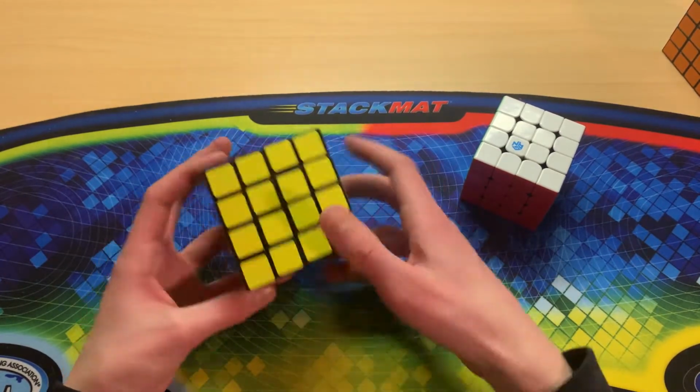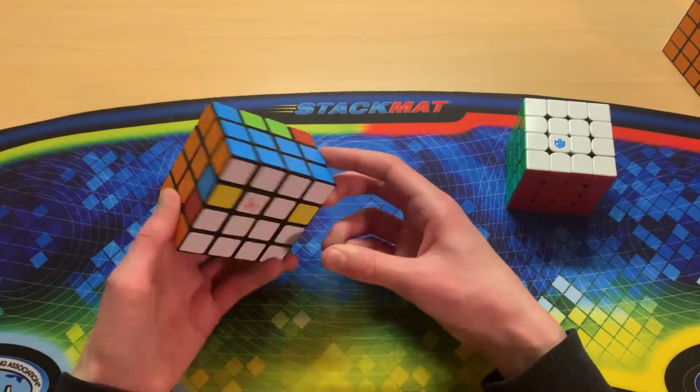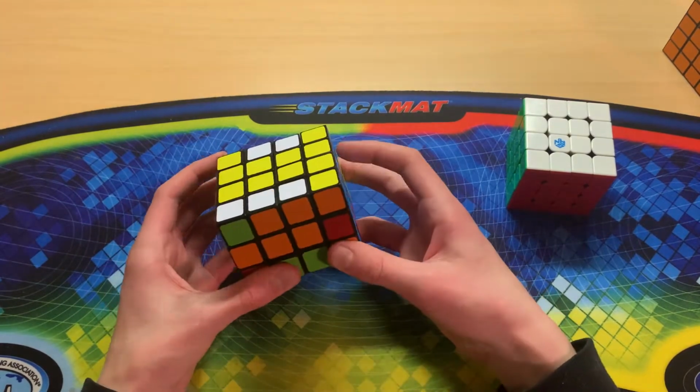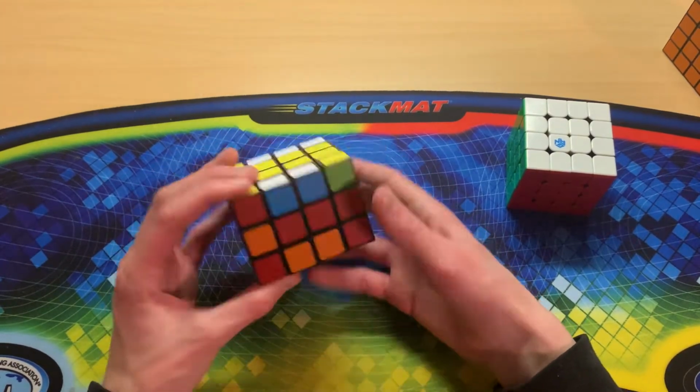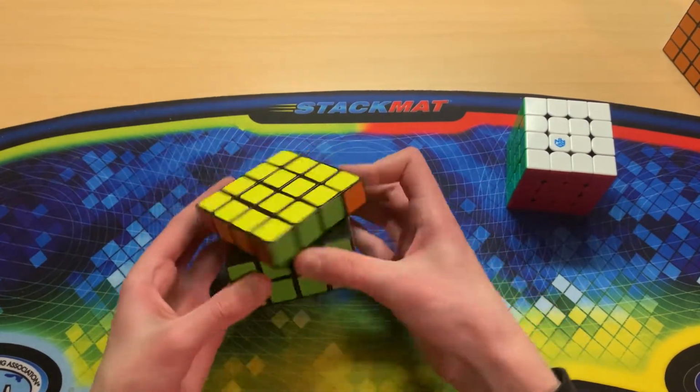Now I have to fix this as orange. That fixes the parity, but now I have some unsolved edges that I need to deal with. Okay, so now hopefully that fixed the parity, and let me just resolve this. Okay, back to last layer. Let's see if we get a solvable case.